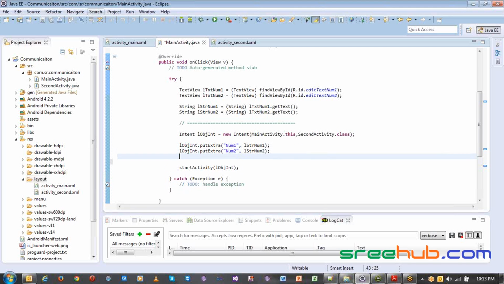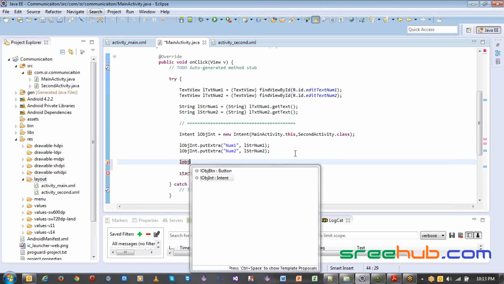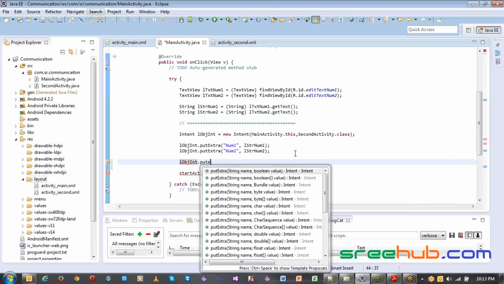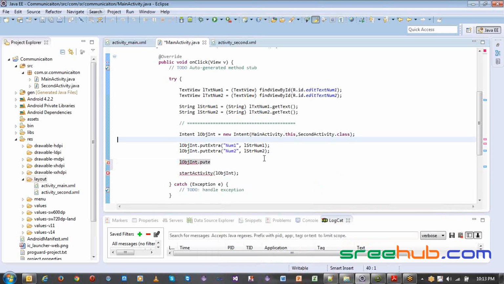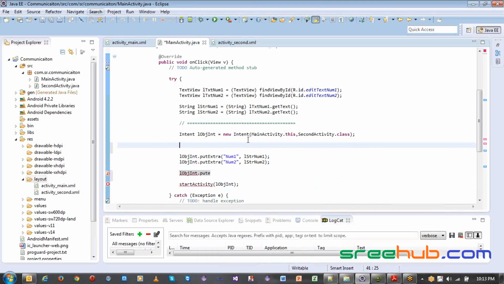You can see here, which is put extra. You will have something called serializable. You have serializable too, where you can actually send some object. Let me just see one more. You can use a serializable value directly, or you also have a bundle directly. You can create a separate bundle where you can put so many entities and pass them on. Right? Now let me create something here.